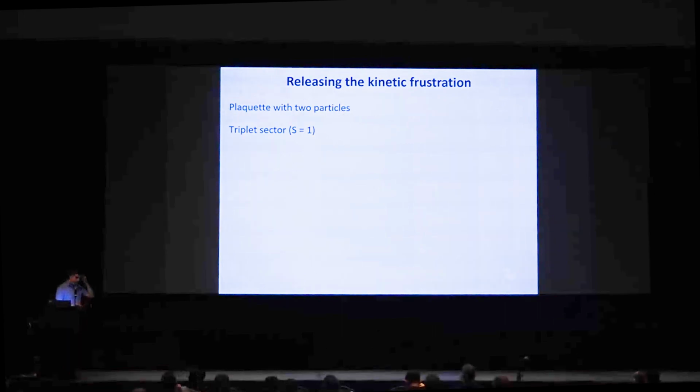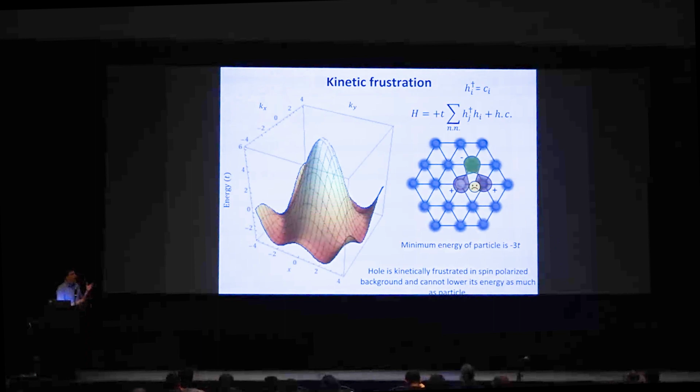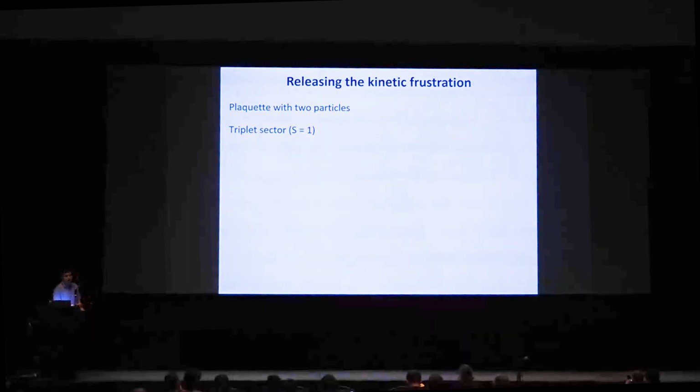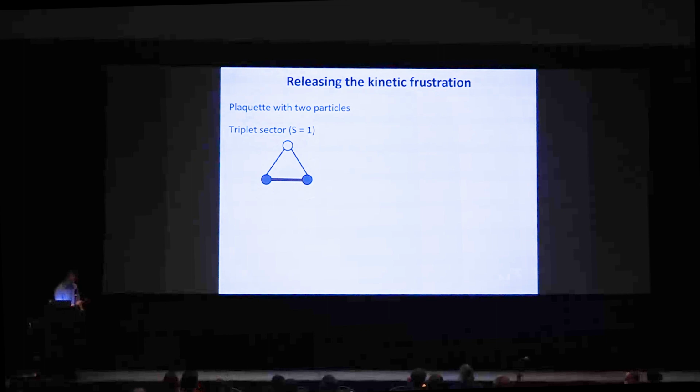Okay, so how do we solve this? Basically, here the hole motion is frustrated in the system. This is very analogous to spin frustration, but it has to do with the motion of the hole rather than the spin. So how do we release this frustration? Well, we no longer work with a spin polarized background, we're going to flip some spins around the system. So let me show this in the simplest possible case, which is on a triangular plaquette. So we're going to start with a spin polarized background, introduce a single hole. And so here this is in the triplet sector where these are spin polarized.